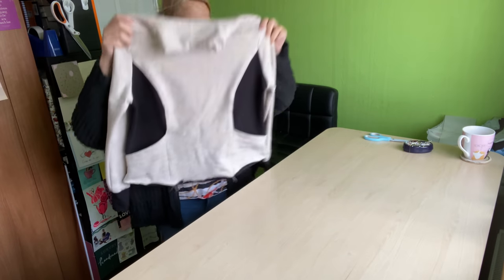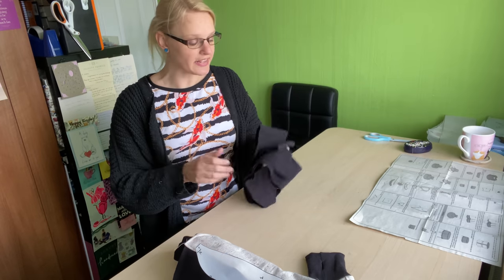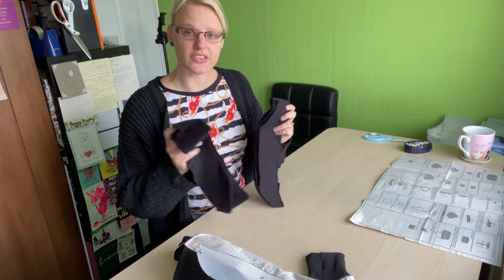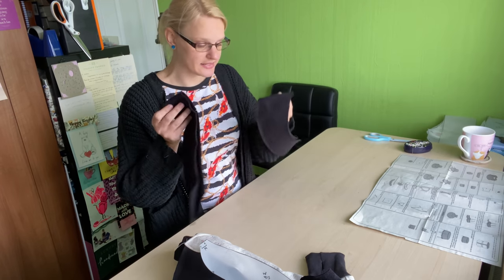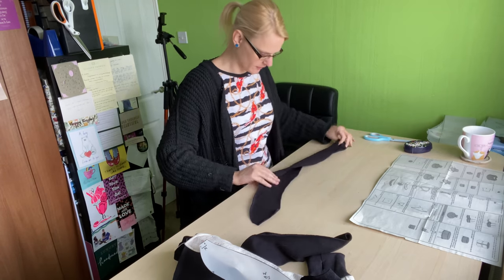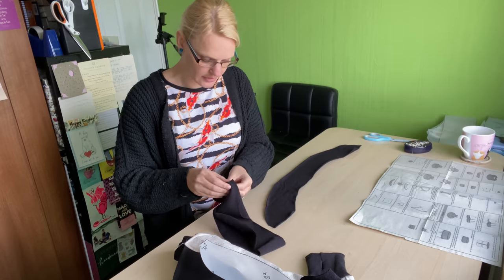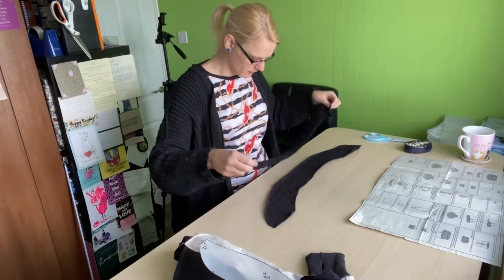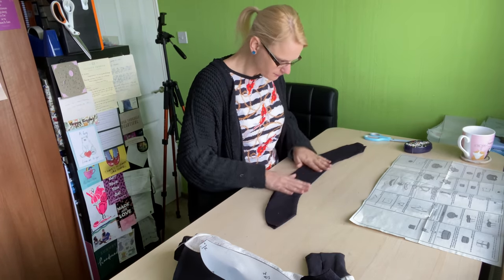It's almost finished. I just need to do the bottom hem band. So let me grab those pieces. Okay, so you've got four band pieces. You just need two of them for the time being. And what we need to do is put them right sides together. So I've got right face up on one and then the other one. So there we go, right sides together.